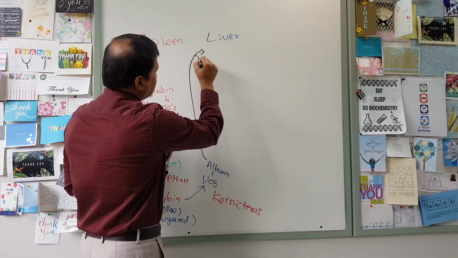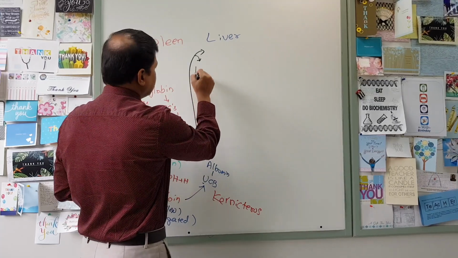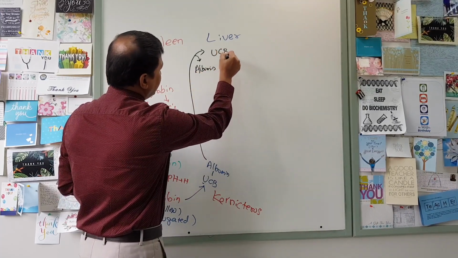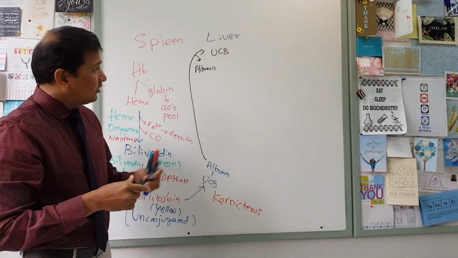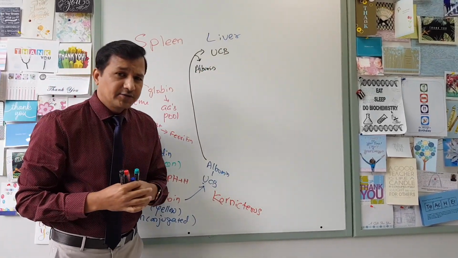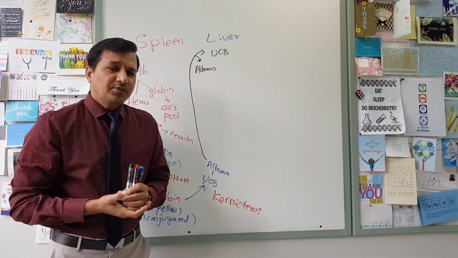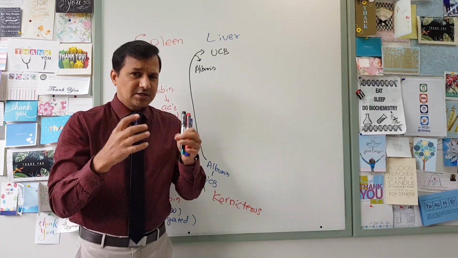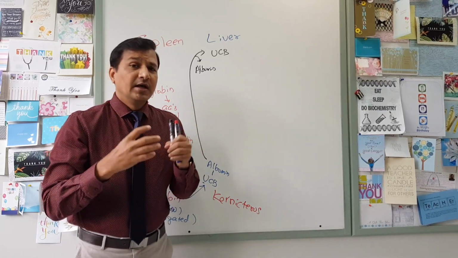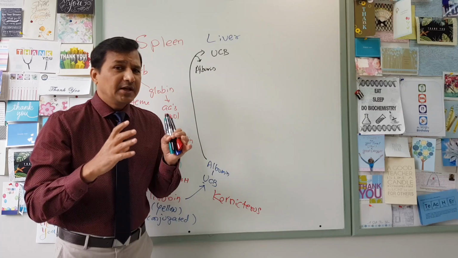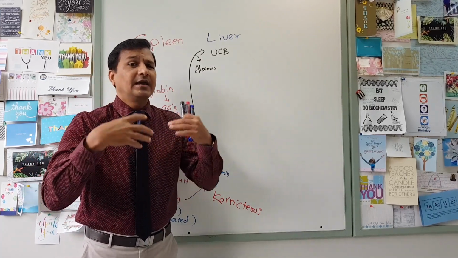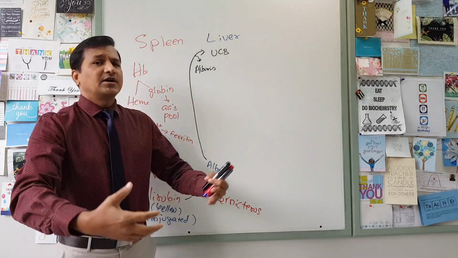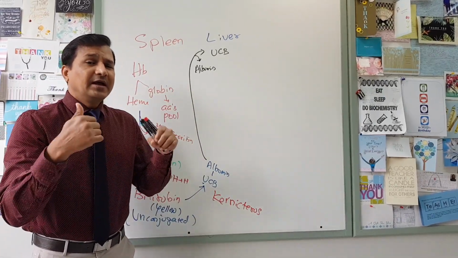So in the liver, what happens is, over the surface of the hepatocyte the albumin is separated and unconjugated bilirubin gets into the liver. How will unconjugated bilirubin get into the liver? The unconjugated bilirubin is taken into the liver by a bilirubin transporter. There is a transporter over the hepatocyte called the bilirubin transporter. This bilirubin transporter is a high capacity transporter. It has a large capacity to take up as much unconjugated bilirubin into the tissue.